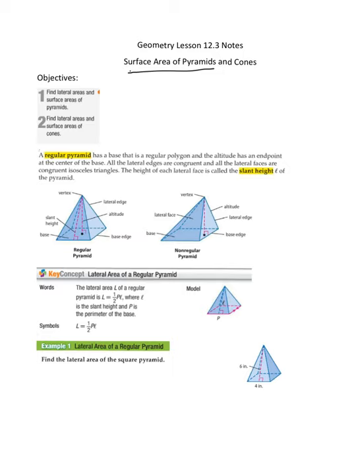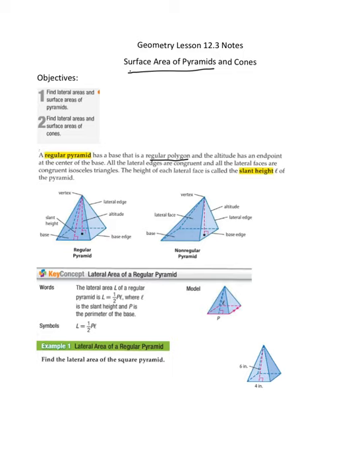A regular pyramid has a base that is a regular polygon. We're either going to look at rectangular pyramids, where the base is a rectangle, or we might look at a triangular pyramid, where the base, the bottom piece, would be a triangle. Those are the two we'll really focus on. We won't look at anything too strange. I'll show you an example of what one would look like, but we won't even do the problem. Just focusing on rectangular or triangular pyramids.